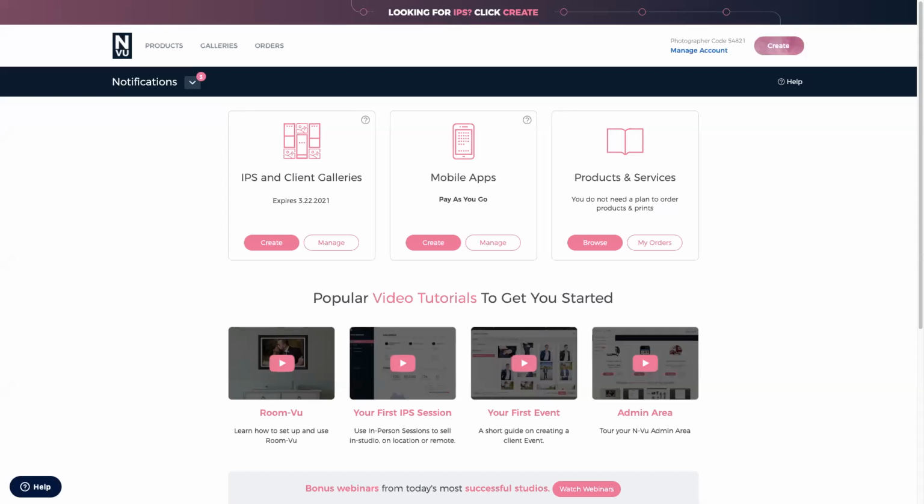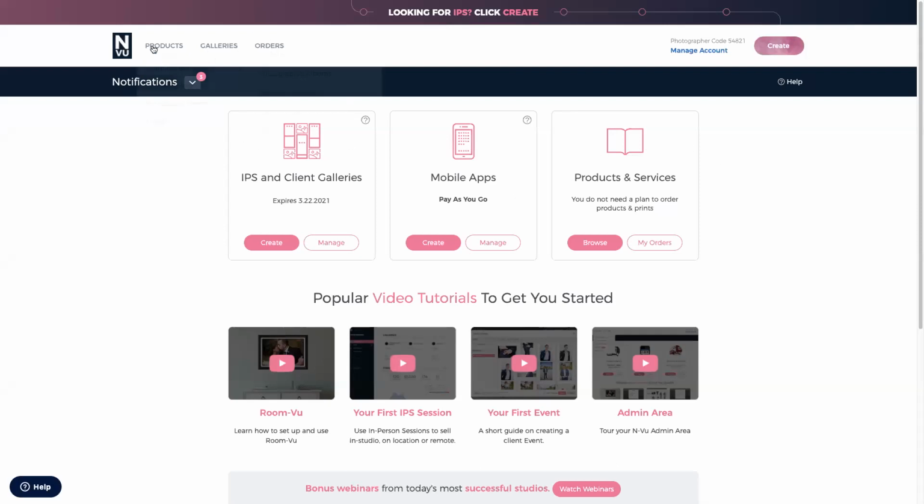All right, so this is the administrative area. So Michelle, if you'd walk us through the admin area. Yeah. So I just want to talk about a few of the titles and things that you're seeing here to help you along your way within the admin area. So up here, you have 3 titles: the products, the galleries, and the orders. You'll spend a lot of time here, and there's several different ways that you can get to that.